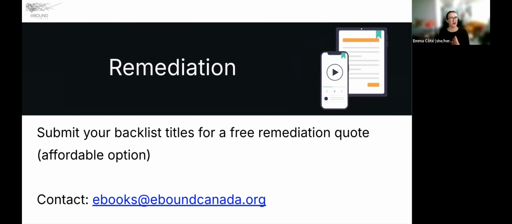And of course, if you have a large backlist that you just aren't sure if it's accessible, or if you have fixed layout EPUBs that you want created, you can always do them through eBound. This is the contact for small batch conversions, and you would just have to fill out a request for quote template, and then we will get those quotes over to you at no obligation.